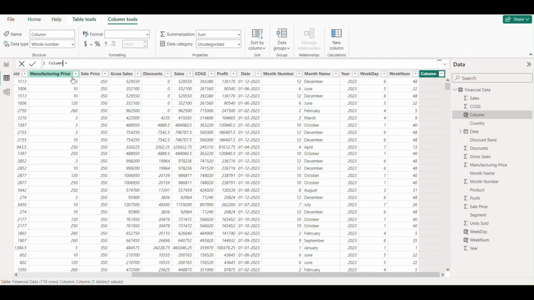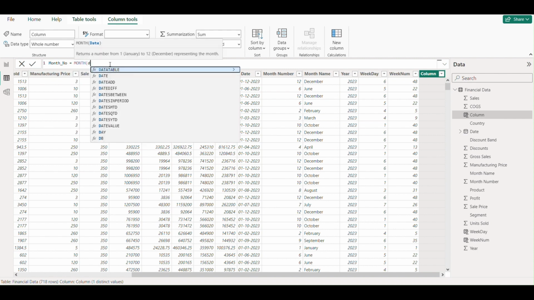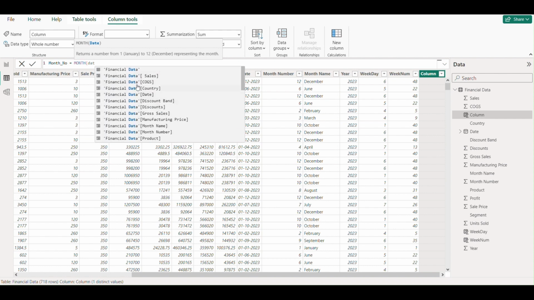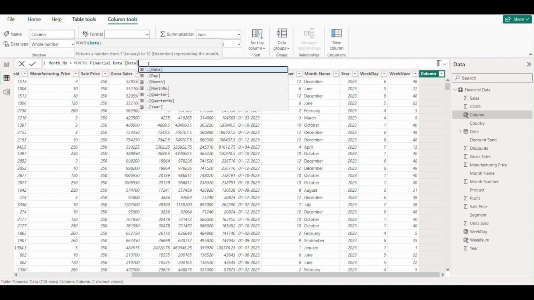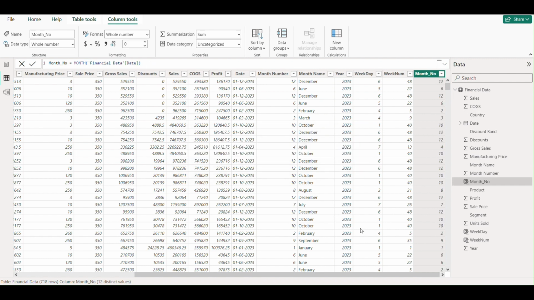I'll create a column and we'll name it month number. So we'll use the MONTH function and we'll pass the date and just hit enter.